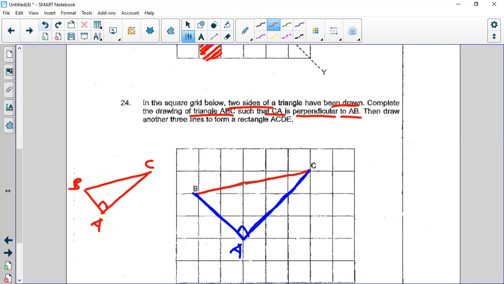Continue where we stopped. How do you draw? Your rectangle must be something like that. Okay, rough sketch. So then you have to label A, C, D, and E. Okay, produce onto the actual drawing. So how do you produce? Breadth must be shorter than the length. So make sure you cut through the square again because a rectangle has right angles at the corners. So cut through the square using a ruler. Okay, and that's your rectangle.